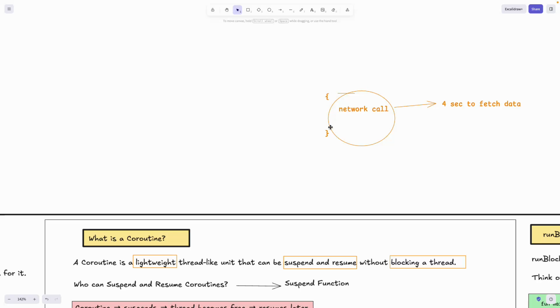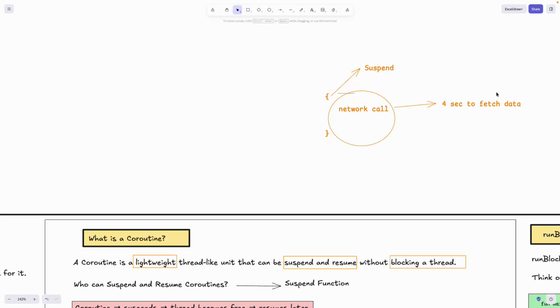Now coroutines work on the principle of suspend and resume. It says, okay, the network call is taking 4 seconds, so for those 4 seconds I can suspend myself. So this coroutine will get suspended, correct?